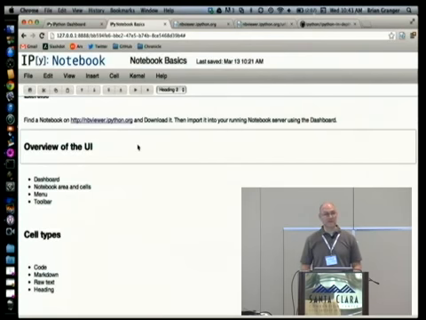The way that most people save is with keyboard shortcuts. On Apple, Command S will save your notebook, so let's do that. And if you look, another thing about the UI, right here, there's a notification widget. It's hidden right now. When you run code, save the notebook, or load the notebook, there'll be messages here. So I'm going to press Apple S, and you can see that it says notebook saved.